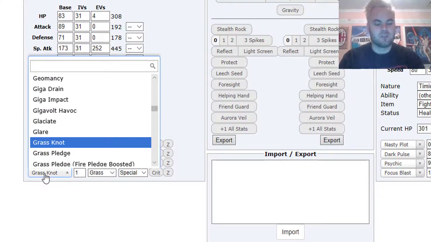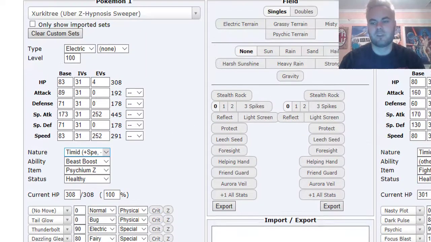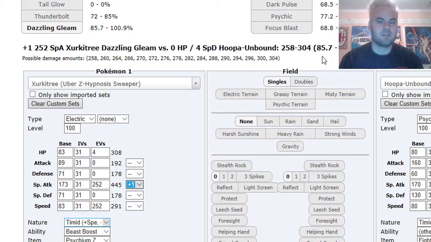So we are going to compare Dazzling Gleam to Thunderbolt. 1 stab, 1 super effective, so there's a big difference there. Well, it's only 9 damage different. How important is that going to be? Say if he's like no bulk Hooper, and I was running max special attack and I got to +1. That's like dead after rocks. That's the thing.